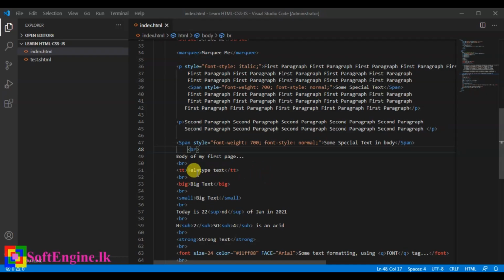Okay, and here, though I didn't discuss this tag, this is just a break line. BR in the sense of break line. This is also kind of deprecated, but it's not displayed in red color in Visual Studio Code. But we normally don't use this break tag.